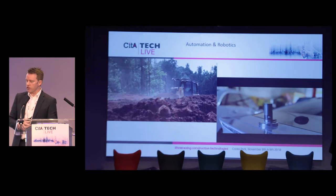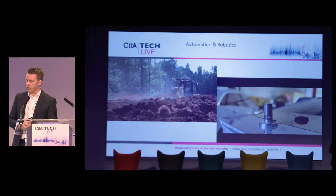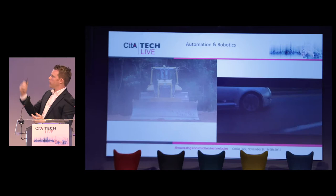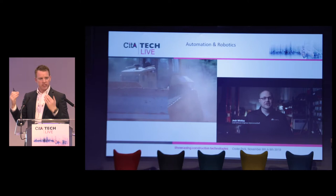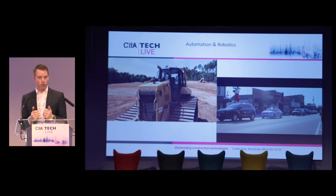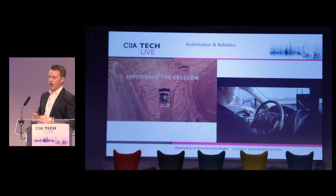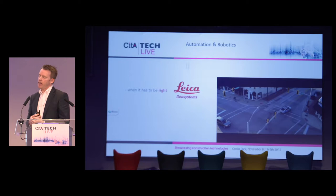On automation and robotics — we're able to put a data model, say of a new road, into a control panel onto a machine or dozer. The dozer understands using GNSS, tilt sensors, and other inputs where it is in space, and the operator just needs to drive it for now. But when we're talking about robotics, you may not necessarily need the driver — it just goes off and does it automatically. And of course autonomous vehicles have LiDAR sensors, GNSS, IMU, and all these sensors working together.